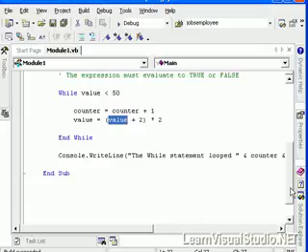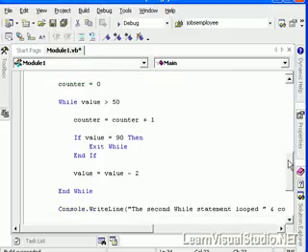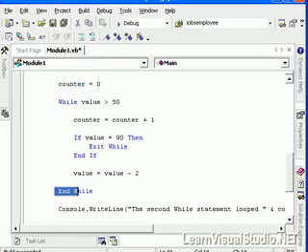Now I've added some code to my project, as you can see here, that shows you how to exit out of a while, how to break out of a while statement while it's looping. What we've done this time, we've reset the counter to 0, and we do a check inside our while and end while statements, and if the value is equal to 90, then we exit out of while. So what it'll do is actually break out and not run any more code, and the next line of code that gets operated on is this Console.WriteLine statement, which again tracks or prints out the number of times that the counter has incremented. So we've set the counter to 0 again.